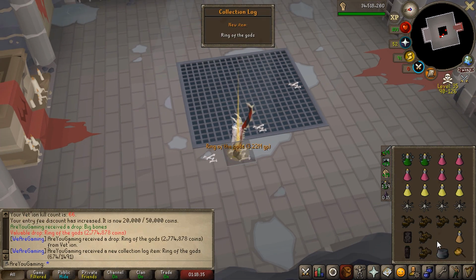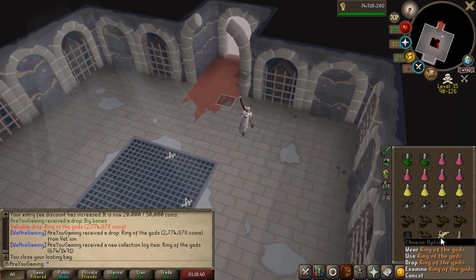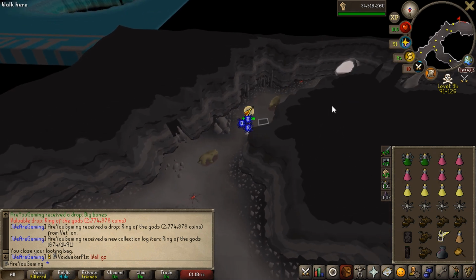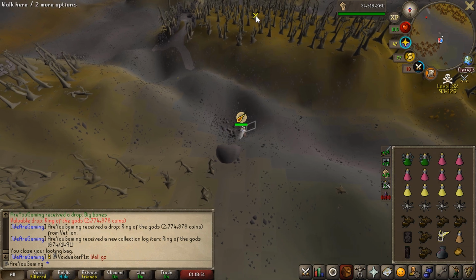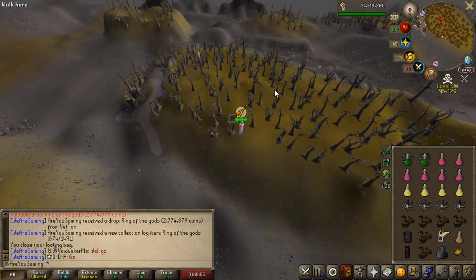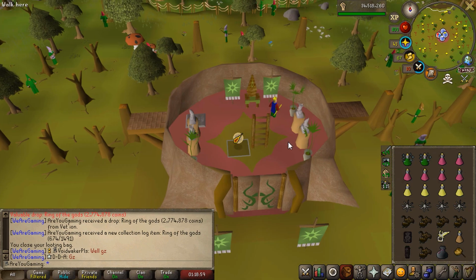Very nice. The Ring of the Gods. Let me just close that looting bag real quick, and I'm getting out of there with this. This is a ring I have wanted for a very long time. Second kill of that trip. I've just died as well and come back to get that. Very, very happy. And I believe that is actually rarer than the Voidwaker piece from Vetion. So incredibly happy to have that. That's going to be so nice when we go back to the Inferno. Damn, I'm so happy. Yes, let's go.